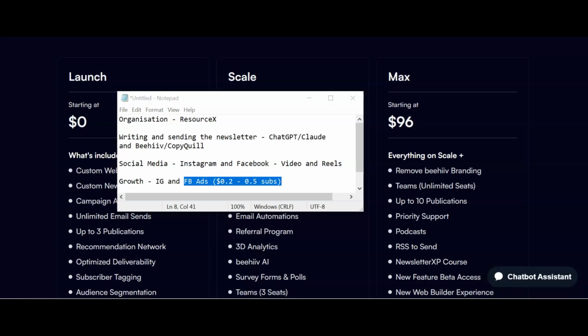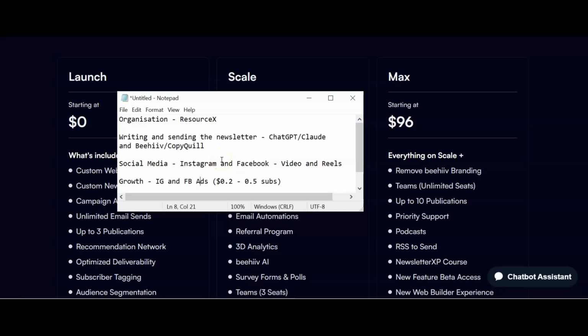So if we do the maths, 500 subs at 50 cents a sub, you're looking at $250 out, and then you can sign your first sponsor or advertiser as a local business in your newsletter for $50 to $100. Get a couple of those in, and you've covered your ads spend so far. And then you can start working on things like cross promotions and partnerships with other businesses once you've got your audience. You still want to be running Facebook ads all the time, but over time you can drop down the Facebook ads as more organic marketing works.